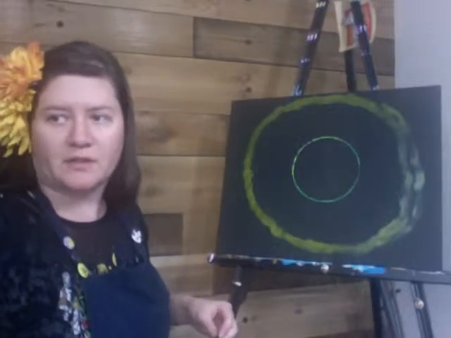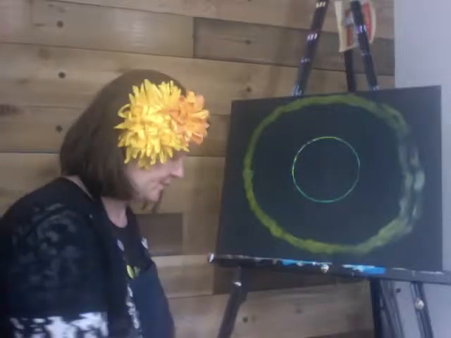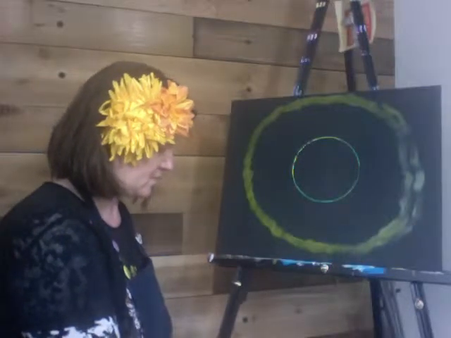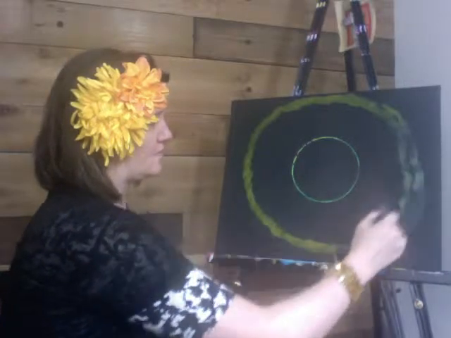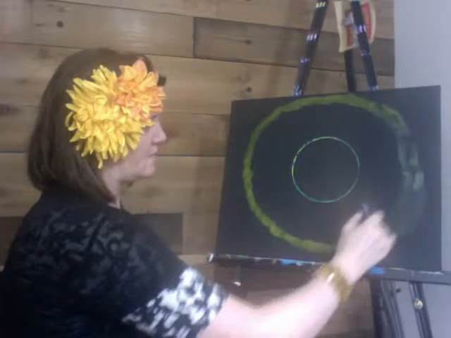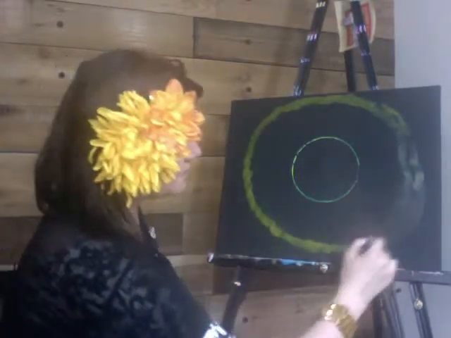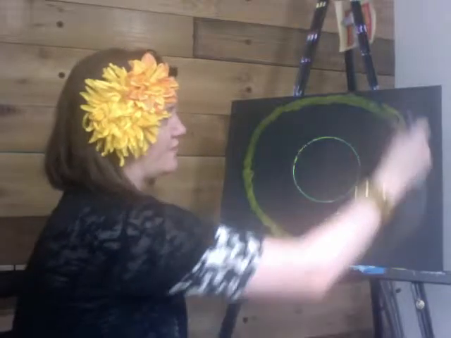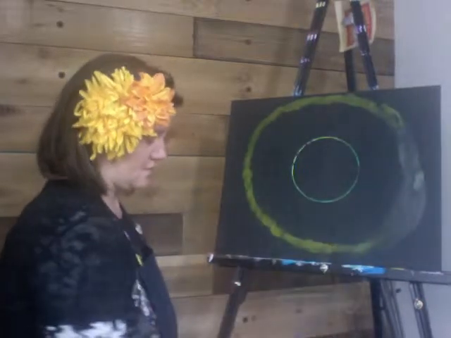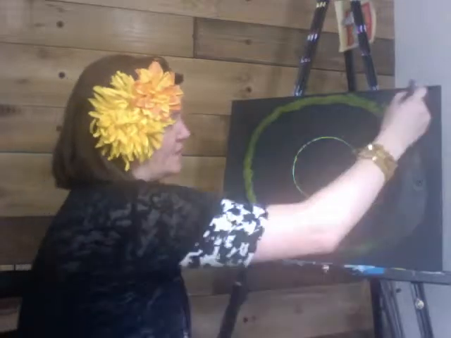If I take a little bit of black right now and just dry brush it, I can help define the darkness that I'm going for, the shadow. When that dries, it's really going to blend into the background.